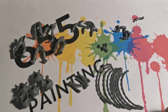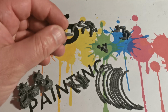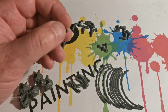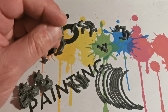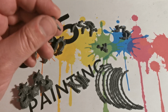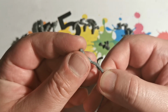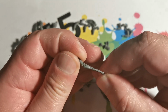Next, we've got to start gluing these onto our arms. One thing I've noticed, the end of these arms is slightly rectangular, and so is the connection on these. However, depending on how you want to make the whip look, for some of them, although this is a more perfect connection this way, for some of them you might want to put them that way.